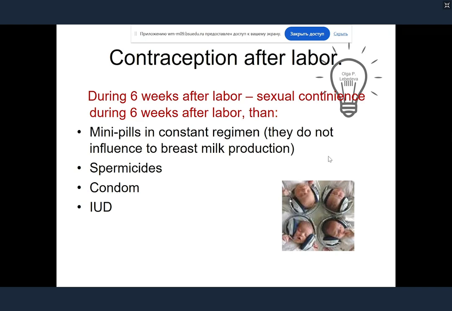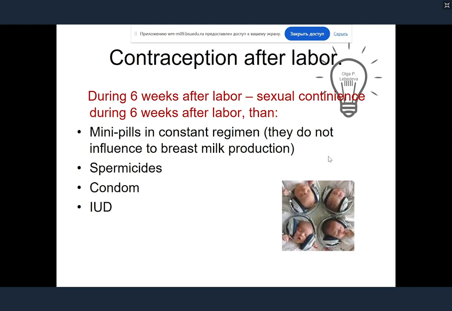So it should be sexual continence, yes, because any infection, which appears inside the genital tract, can lead to endometritis and sepsis. This is a serious thing, actually, yes. So that's why, when we discharge a woman from the hospital after the labor, we write that she should avoid sexual contacts during 6 weeks, yes.